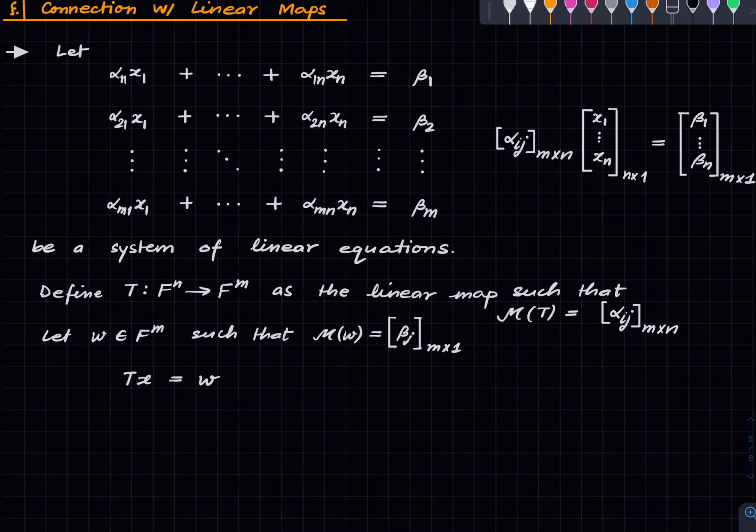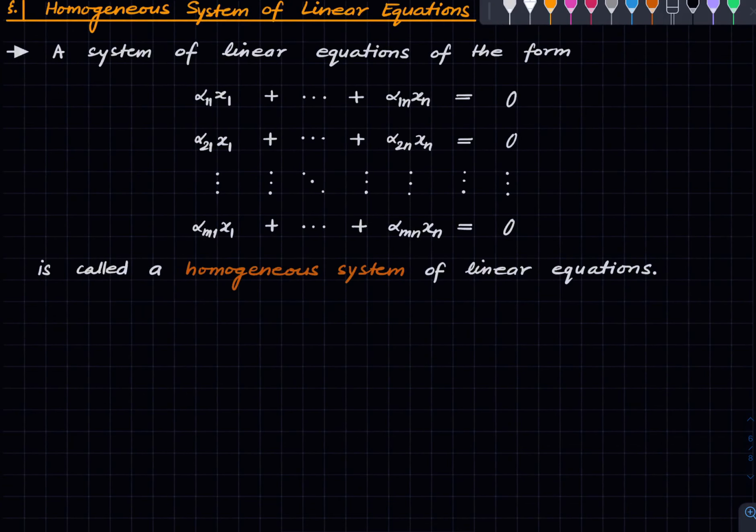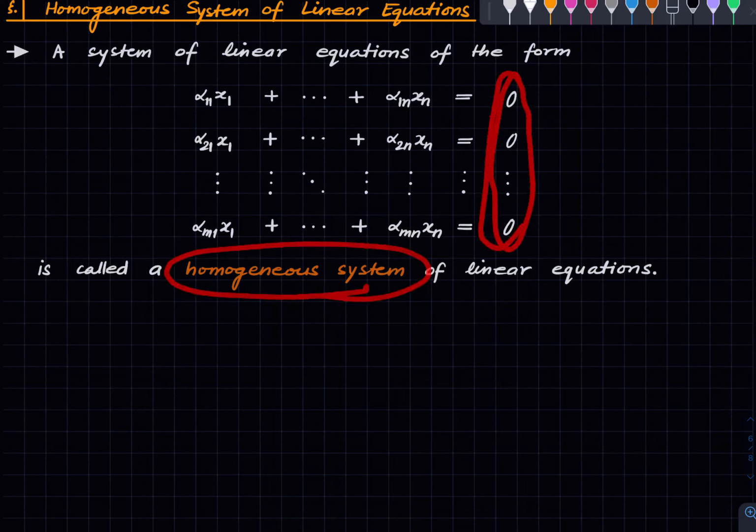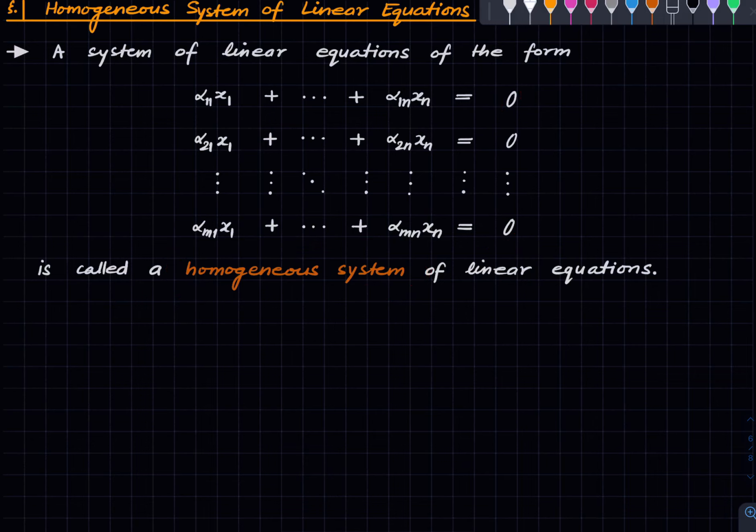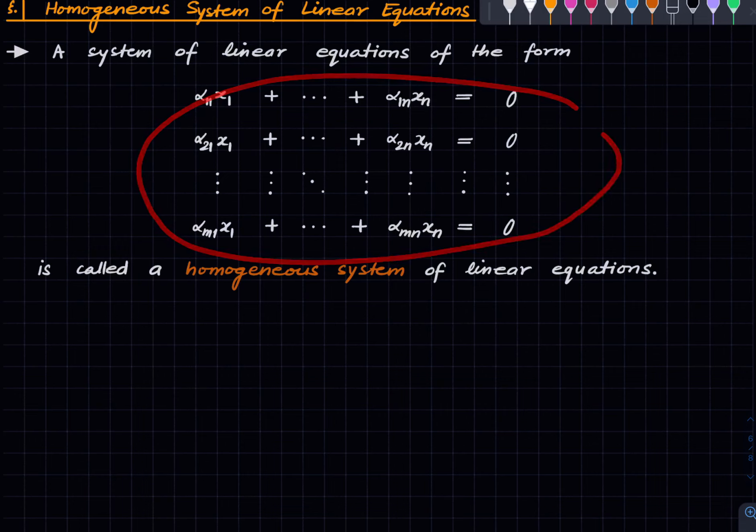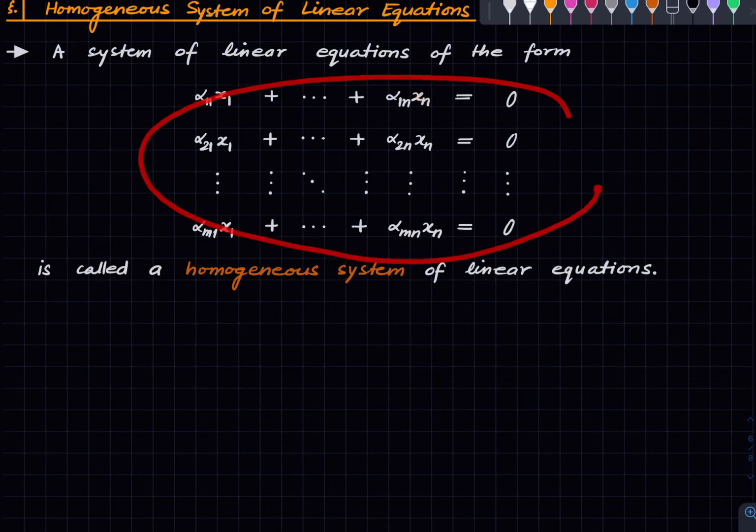Perhaps it is not very illuminating at this point, but let's see an application. So we have a system of linear equations. We call it a homogeneous system if these things are all zero. So one solution to this system is already the all zeros. If you substitute each xi as 0, then of course that's a solution to this system.